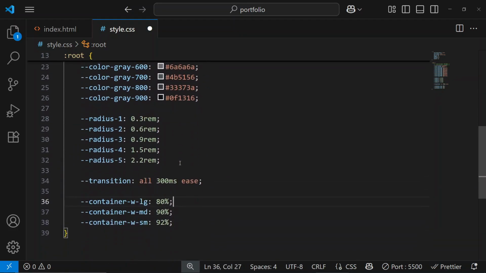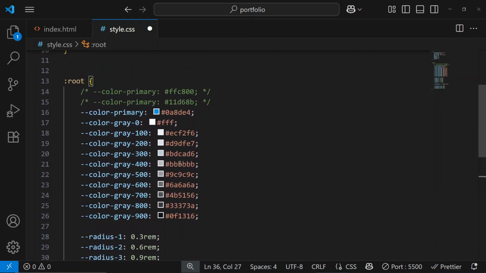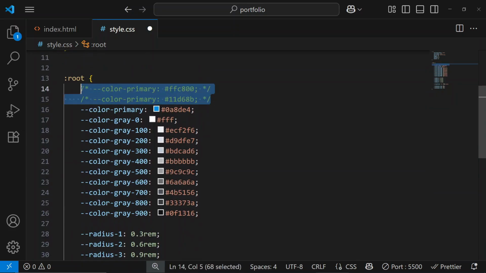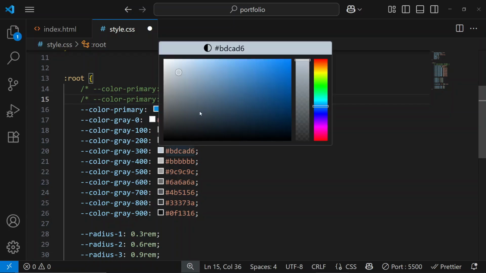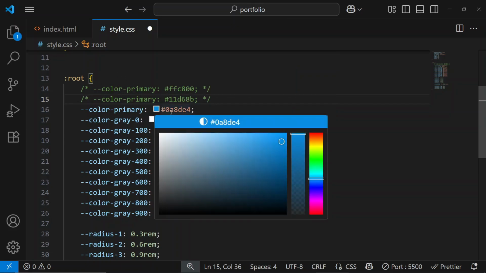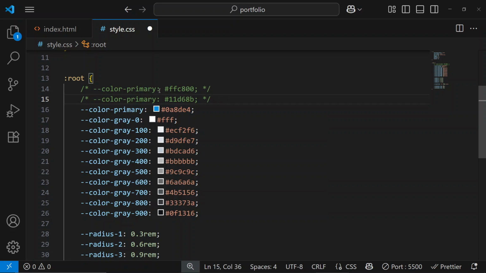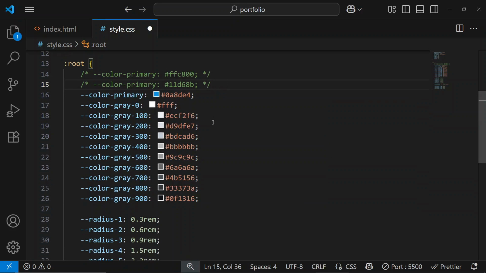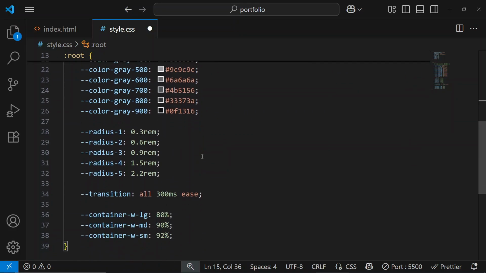So these are the variables we are going to use in this entire project. As you can see, I have 2 variables here that are commented out, and that is because I thought those colors are cool as well. So in case you want to change the primary color to be any of these 2 colors, then you can use it. And we are going to explore what those colors are later on once we have enough items on the web page using that primary color.